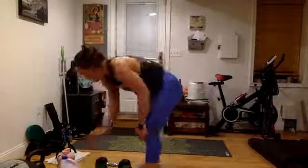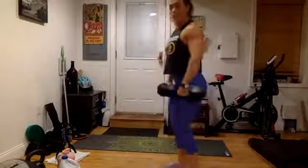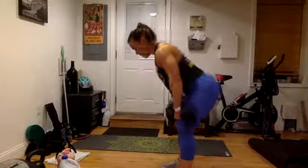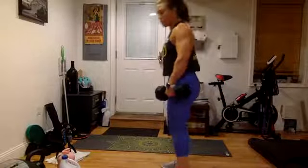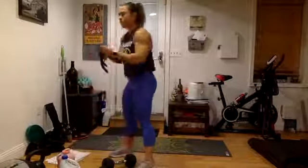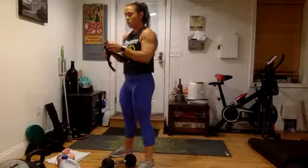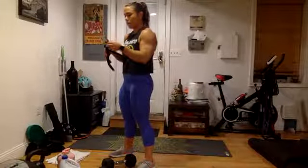Then we've got deadlifts with a 4-second negative. Both dumbbells in your hands. You're gonna paint your legs. 1, 2, 3, 4, and back up. So you're gonna look to feel this in the back of the legs, guys. All right? We are going to start our next Tabata song.